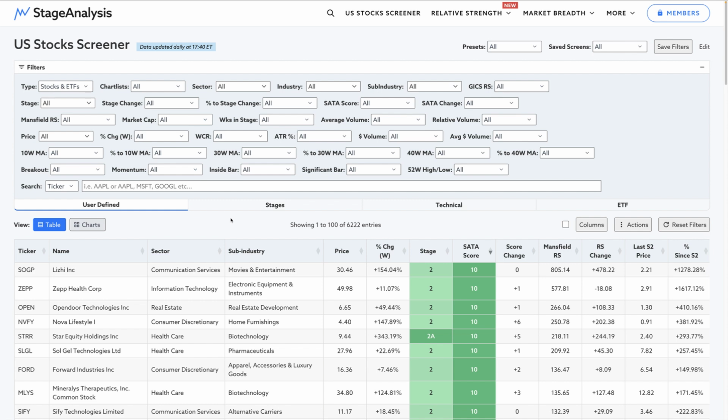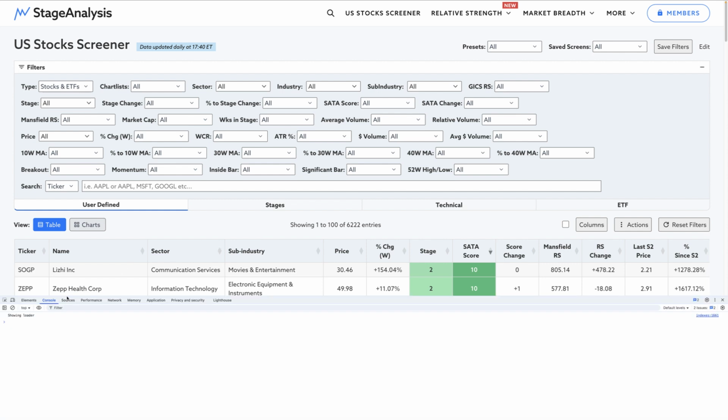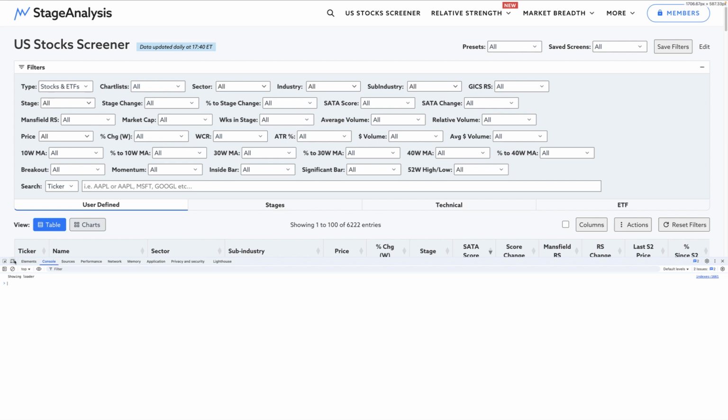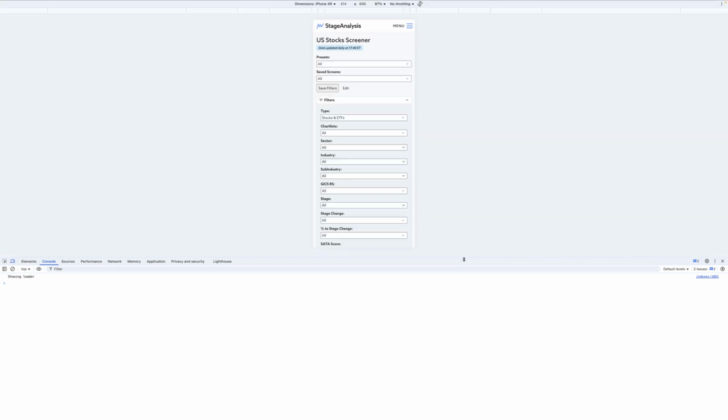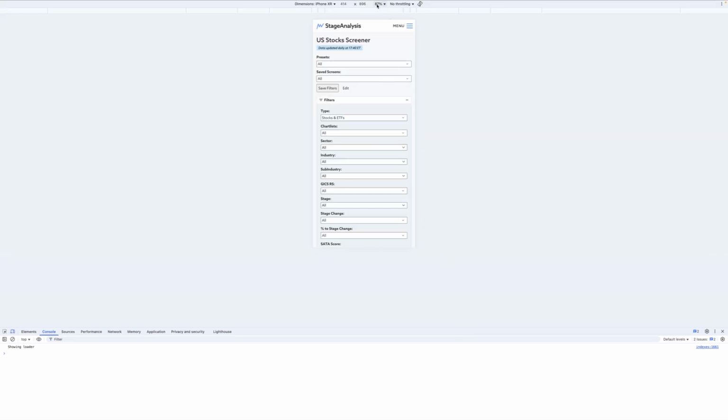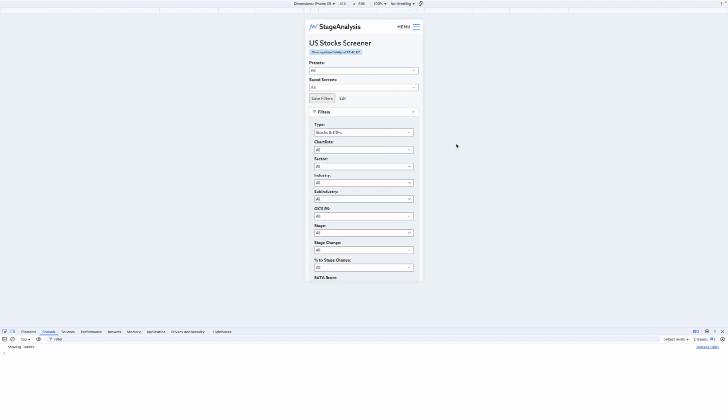I wanted to talk about another couple of new features that were added this week to make the screen generally easier to use. There's been a bit of a focus on the mobile look of it, so hopefully this will work in the video. I can't actually get that to that, so we can just pull that up to 100%.